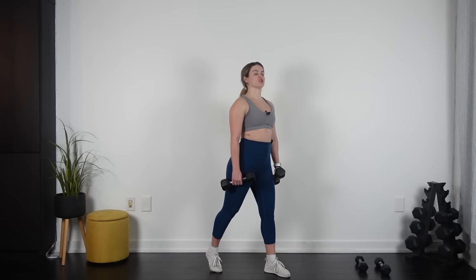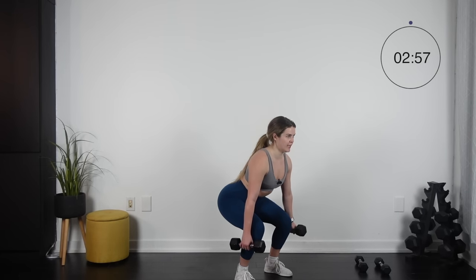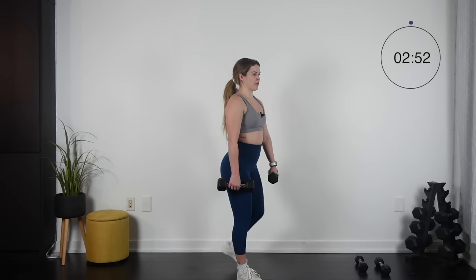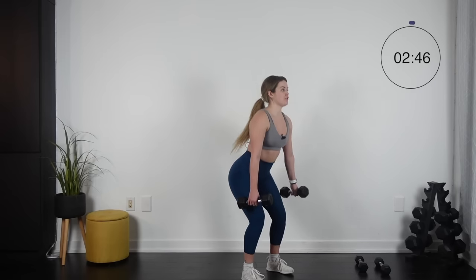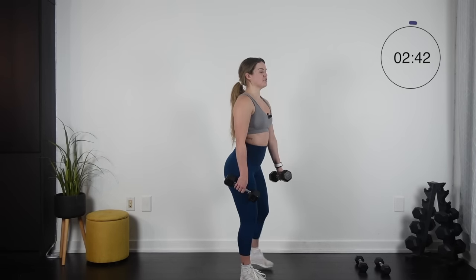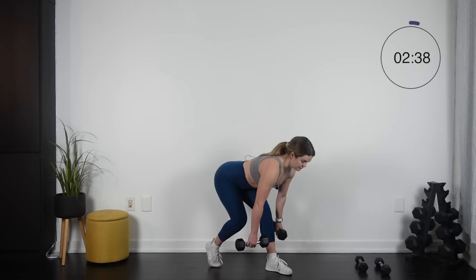Here we go, guys. 5, 4, 3, shoulders back, 2, 1. Let's do this. And again, take it your own pace. Make sure you're alternating back and forth, and each move is controlled. Make it count. Speed is not the goal here. You've got time. Make each butt cheek count. Almost there.